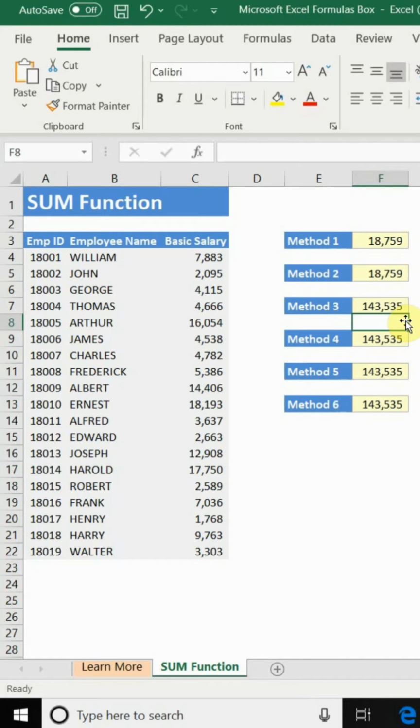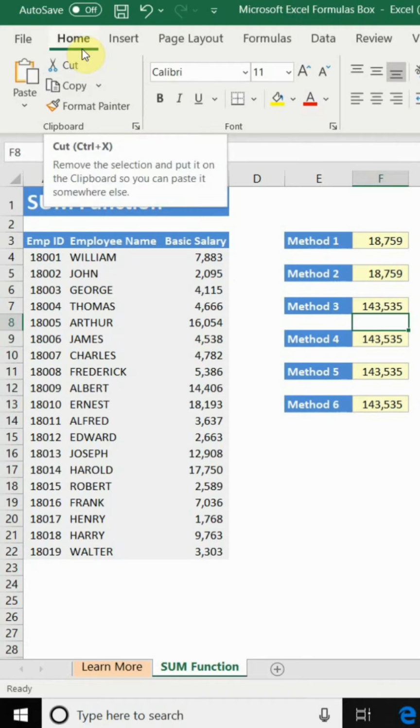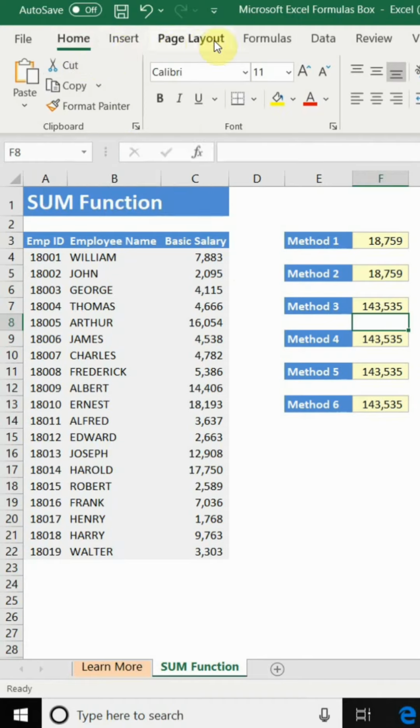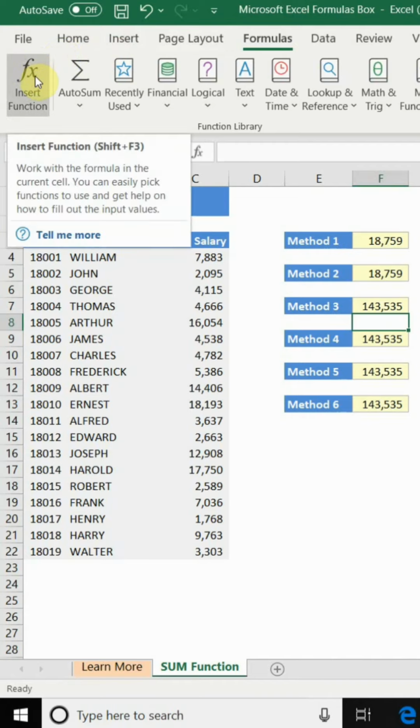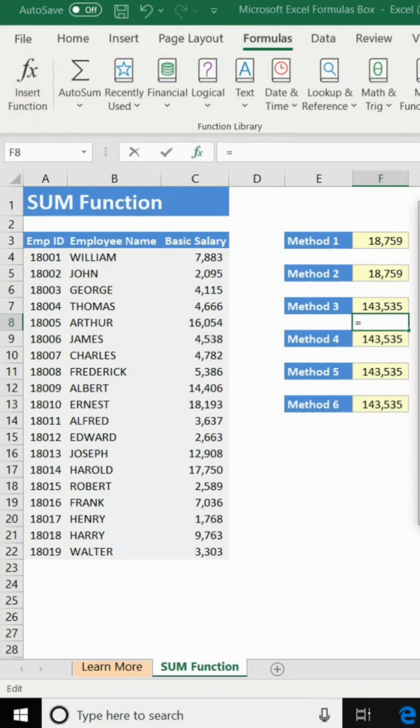So in our next method, we will use the insert function command. If you go to the header, you can see different ribbons: home, insert, page layout, formulas, data, etc. Go to the formulas ribbon and here you can see the first option, insert function. Click on this. A dialog box appears in front of you.